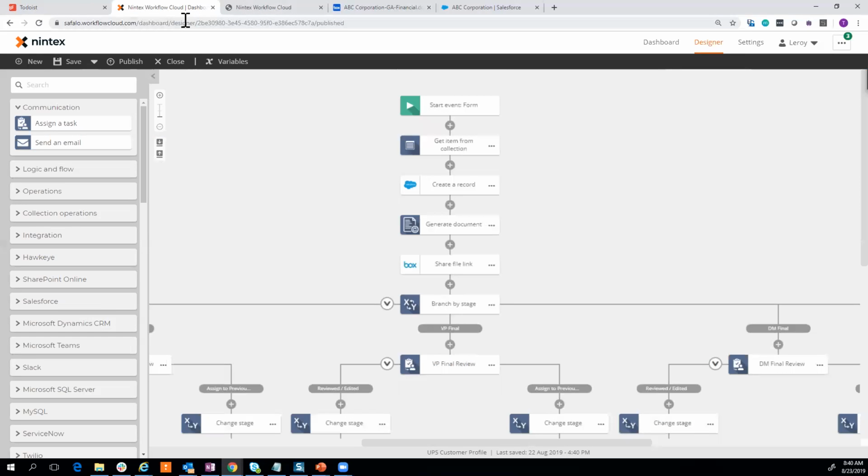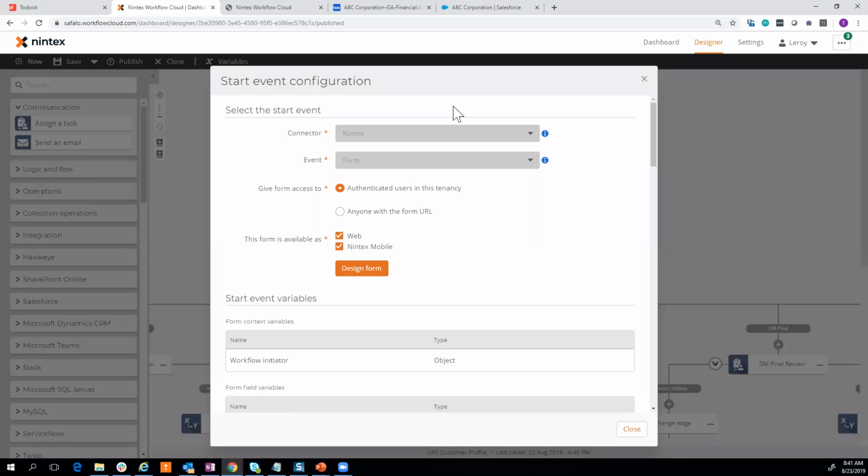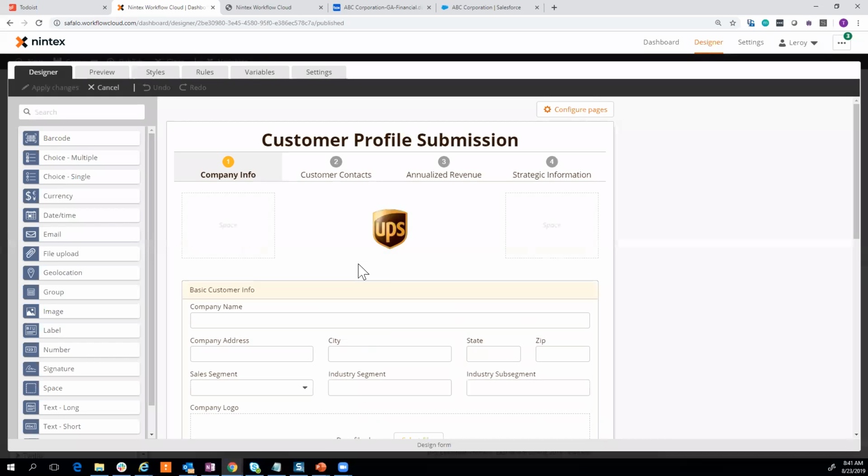The way we did it is we built a workflow. Literally probably took maybe 30, 45 minutes to create this workflow. So if we come up here, we'll see that the start event of the workflow is the form. We can make it available for mobile devices. And right here is where we actually built that form. So drag and drop interface, you literally just come over here, grab a field, drag it over and drop it. So we're going to put email address there.